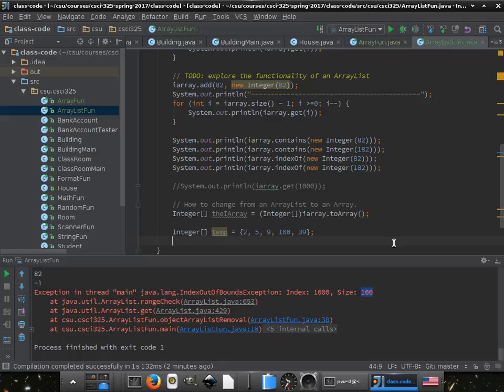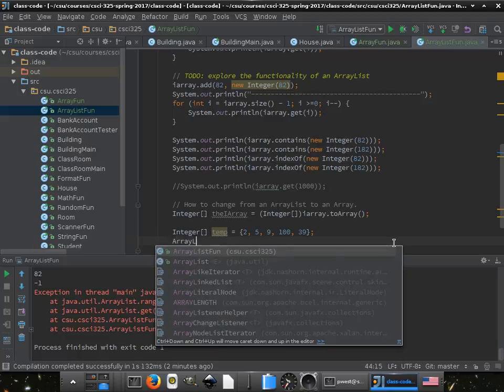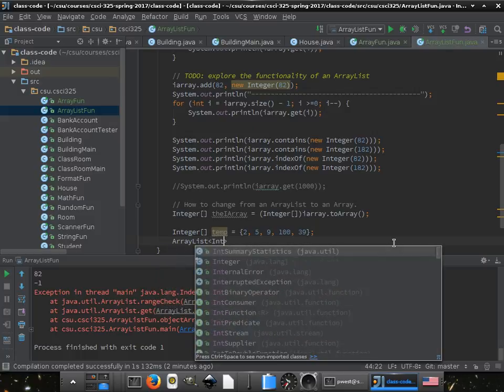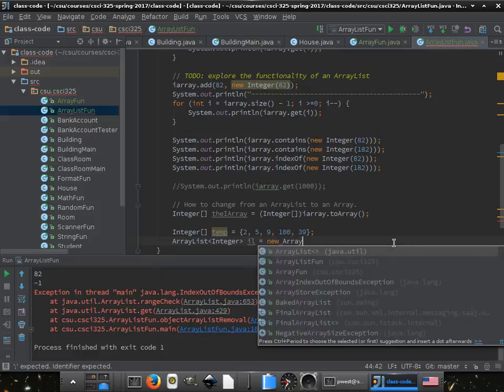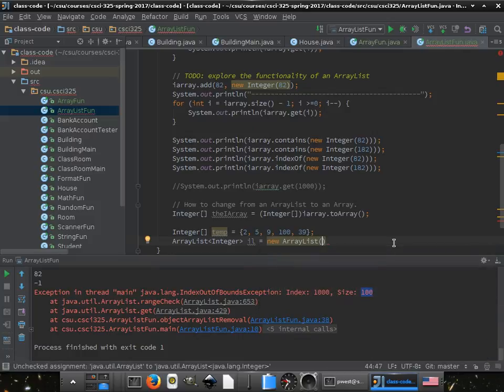The syntax for that is a little different due to how Java works. You still want to have your integer ArrayList, I'll call it IL for now. But the way this works is a little strange. You go new ArrayList, and then you pass it Arrays.asList of what you typed in up there.